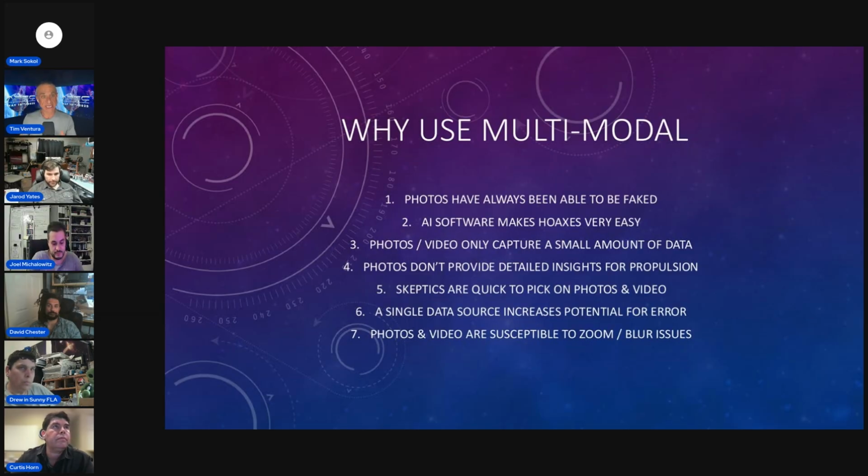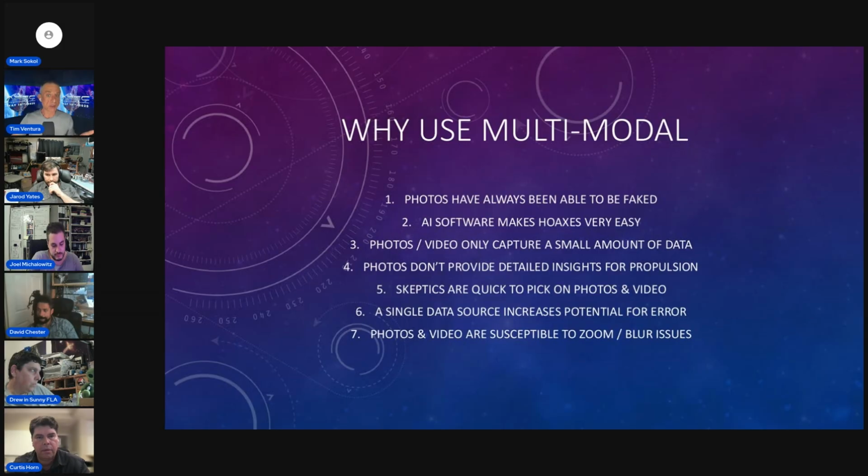They also provide easy fodder to skeptics. For as many people as are uploading UFO photos out there, we also have just as many skeptics picking them apart, right? And unfortunately, when you upload a photo, it's going to pick up stuff like JPEG compression artifacts, even if it didn't have a lot to begin with, because every time you upload those, they get squished a little bit more. So instead of giving the skeptics more fodder and getting into this he-said, she-said cycle, where someone says, oh, it's real, and then the skeptics say no, and here's 20 different reasons why it's not, we want to try and capture more data to be able to say, here's what we got.